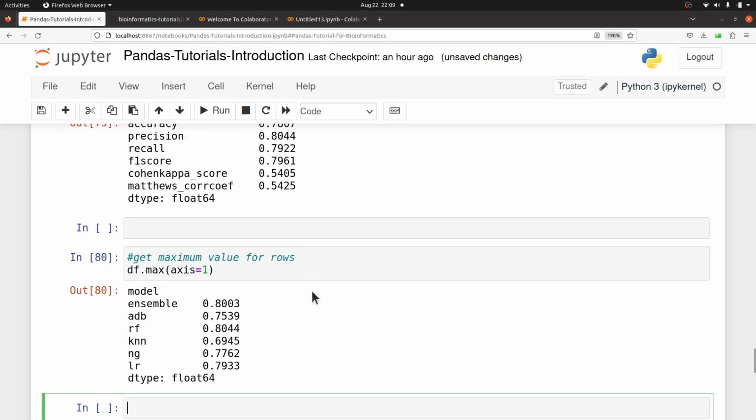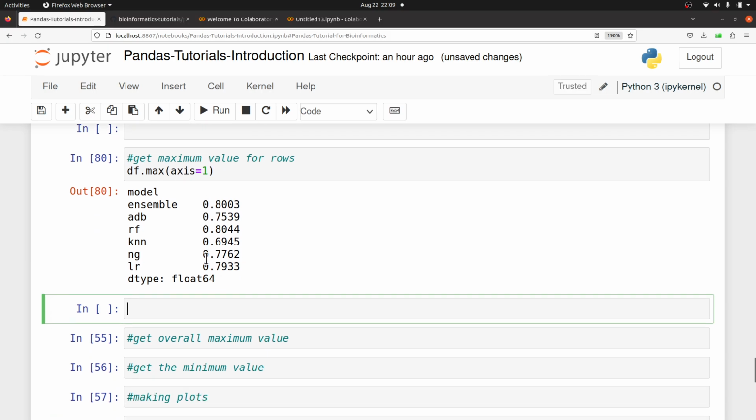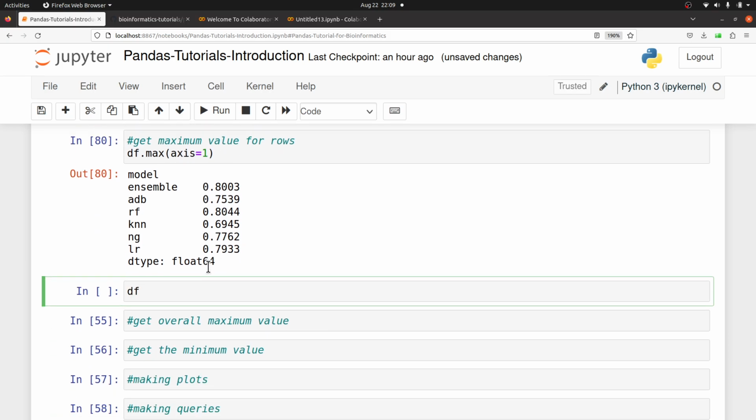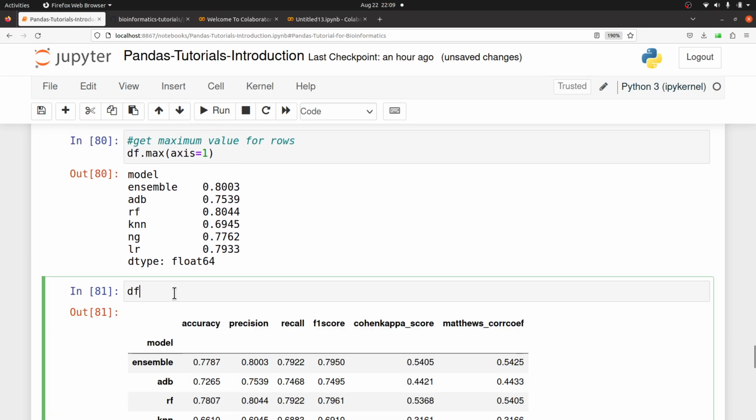Now if we come to the row-wise, let me just do a df here first. For row-wise, we have ensemble, which says the maximum value is 0.8003, but here the maximum value was for the precision. So comparing it and using it as a performance metric is kind of tricky, because the computations of these metrics are different.